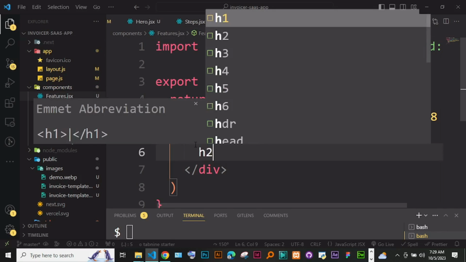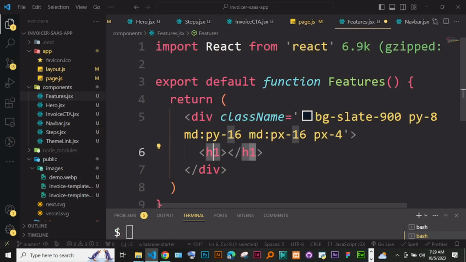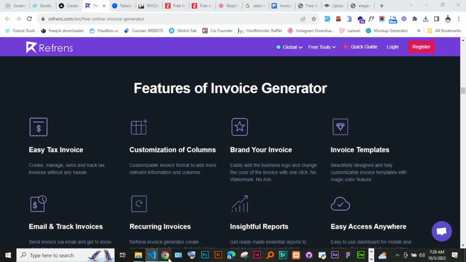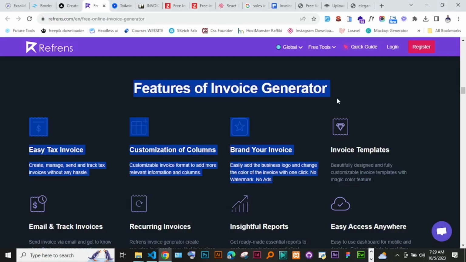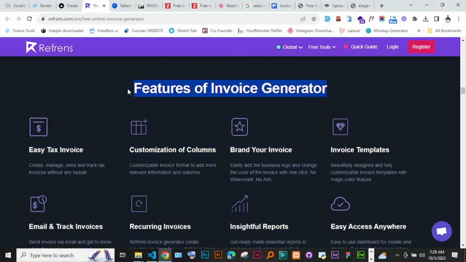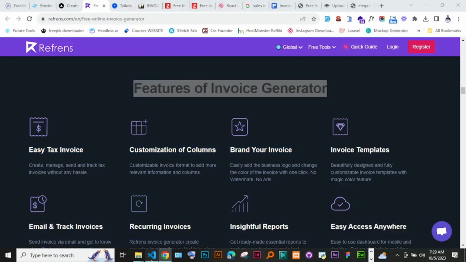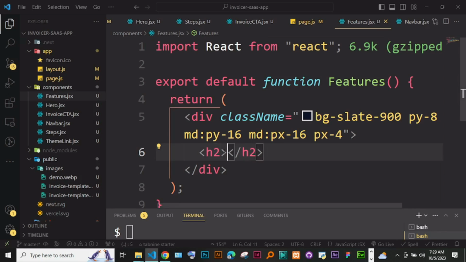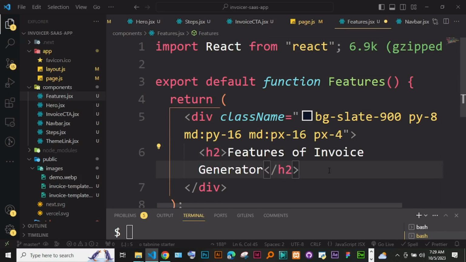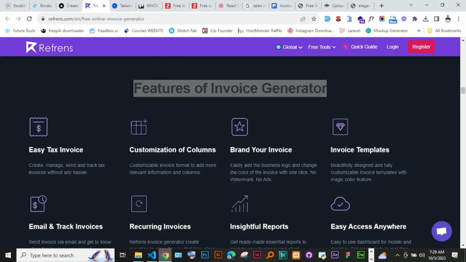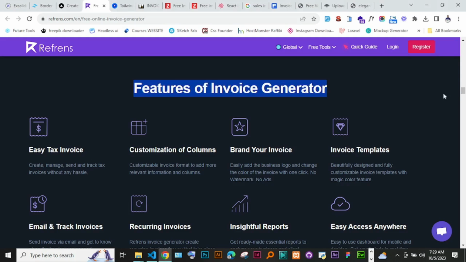And let's have H2, not really H1. Let's have H2 that says features of our invoice generator. Just paste this here, and let's just go down, and we have these features.